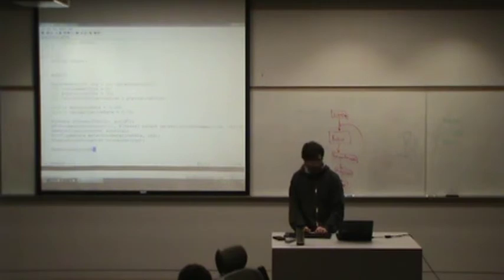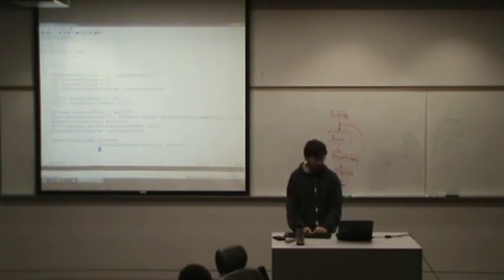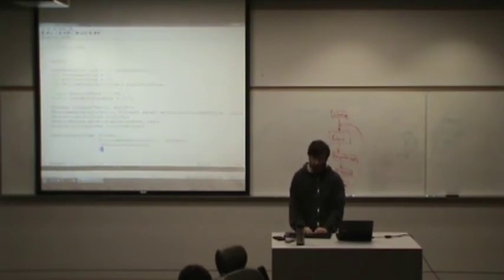I cannot spell today. So the first template parameter is your fitness function. The second one is your selection mechanism, which also is generic inside there. So you have template and a template. Then you give it your survival mechanism. Then you have to give it your mutation and your recombination. And then once you have all those template parameters, which does get verbose, you can actually give it the initial values that you want to pass in.